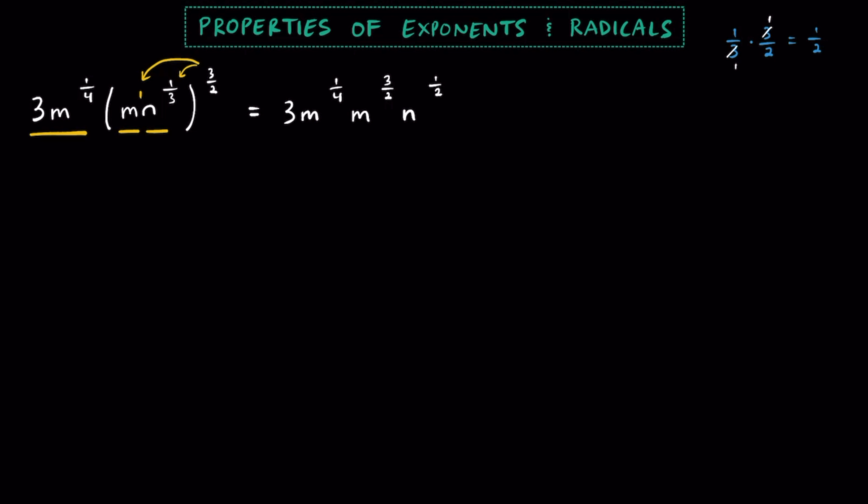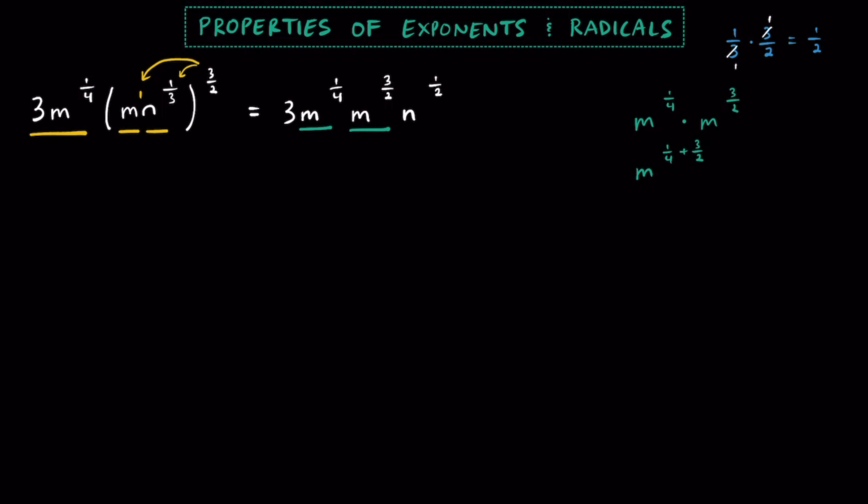Okay. Now, going a little bit further, if we want to keep this in exponential form, I think that's what we're going to do here, then notice that we have some like terms, right? So if we take a look, this says m to the 1/4 power and m to the 3/2 power. Those have the same base, and one of those properties we know is that if we're multiplying powers that have the same base, we actually just add their exponents together, right? So I'm going to write that on the side. If we have m raised to the 1/4 power and we're multiplying that by m to the 3/2 power, technically that's going to be m to the 1/4 power plus this 3 over 2, right?